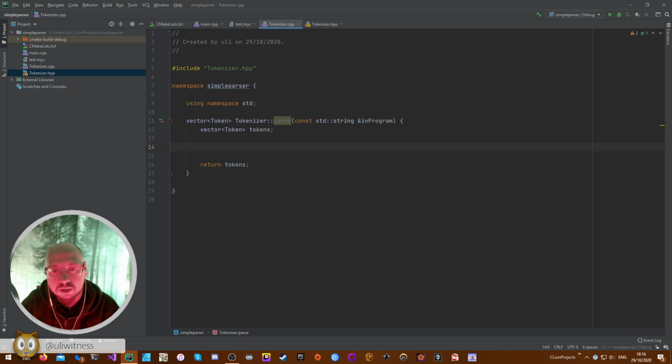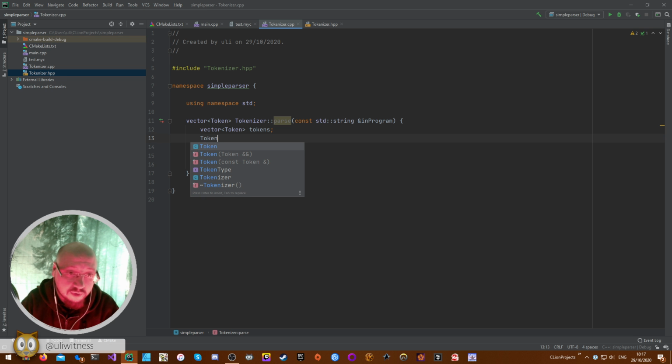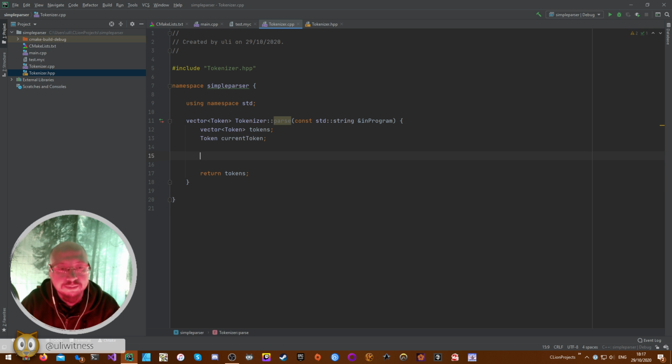So what does this function do? Well, this function just loops over the text in the program, and we're basically doing a standard state machine. State machine sounds scary, don't worry. If you have never heard the term, or have only heard it in complicated contexts, basically a state machine is kind of a way to save yourself from writing a lot of booleans. So usually you have a boolean, for like if you read text and you encounter 2 slashes, for instance, then you would say, okay, 2 slashes, that means it's the start of a comment. And then you would have a boolean somewhere saying, I'm in a comment now, so that you just ignore any text that comes there, even if it's an opening bracket, whatever it looks like. And kind of to keep that state, that's what we do. For that, we will abuse our token because we're using tokens anyway. So we'll just have a current token variable, and that is empty right now.